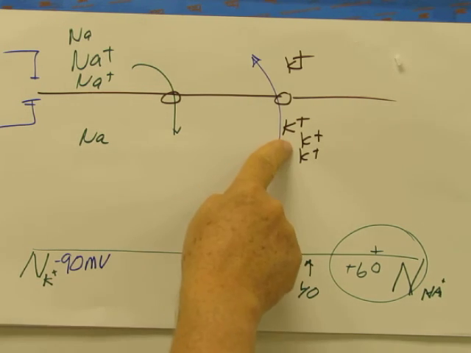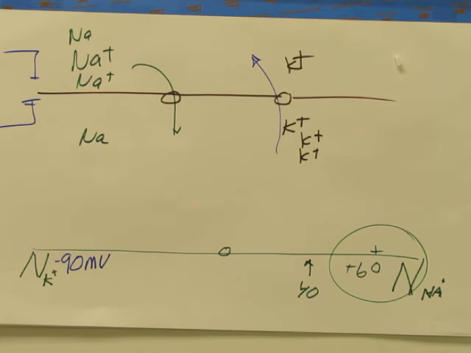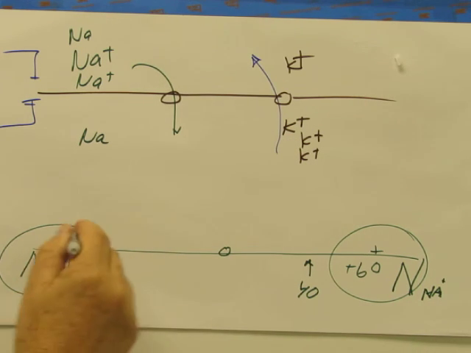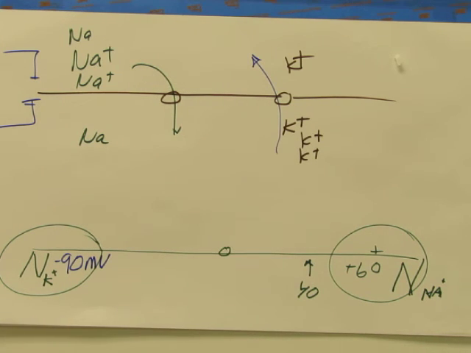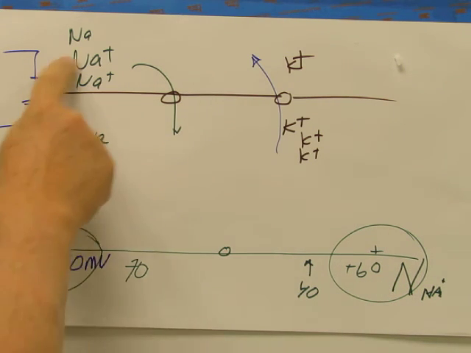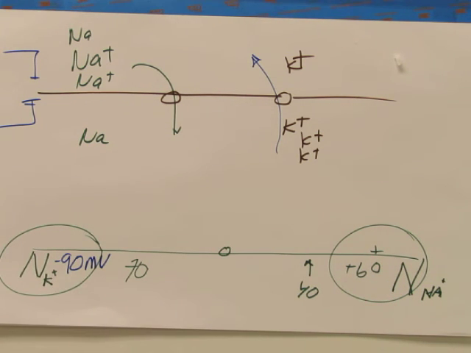Same here for potassium. If you have unrestricted flow, the voltage reached would be negative 90 millivolts. If you reduce that flow, it wouldn't get to negative 90. It may only get to less than negative 70, for example. So to get these Nernst numbers, negative 90 for potassium, plus 60 millivolts for sodium, you must have unrestricted flow of those ions in the membrane.